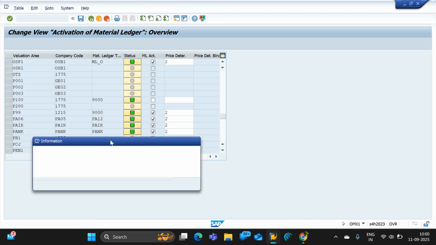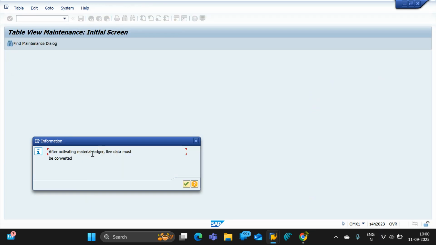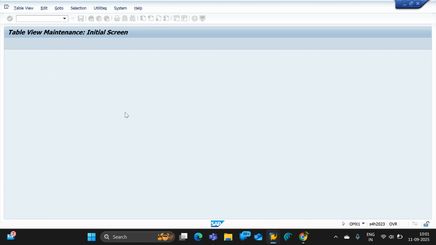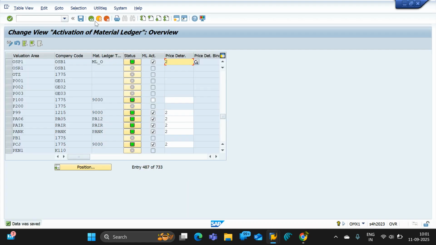Now data is saved. After activating material ledger, live data must be converted. Okay, and this is the customizing request. Okay, and save. It is done.